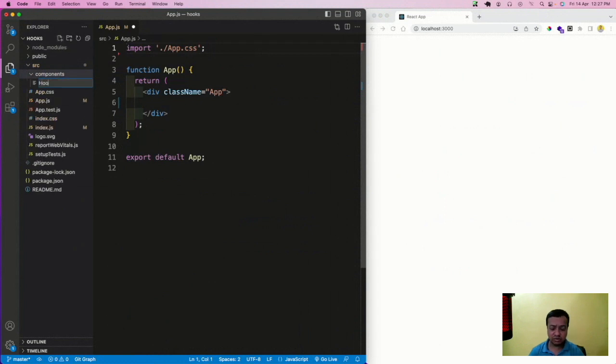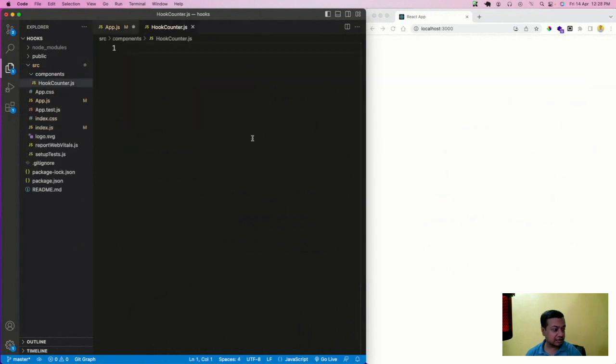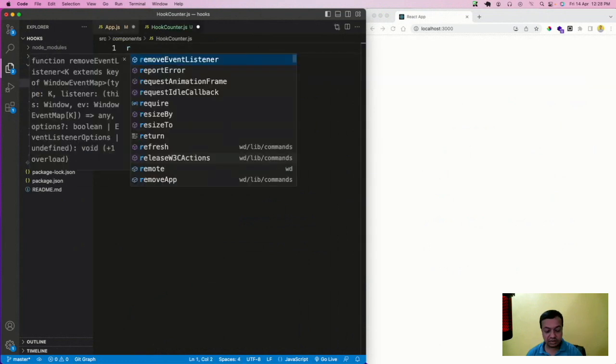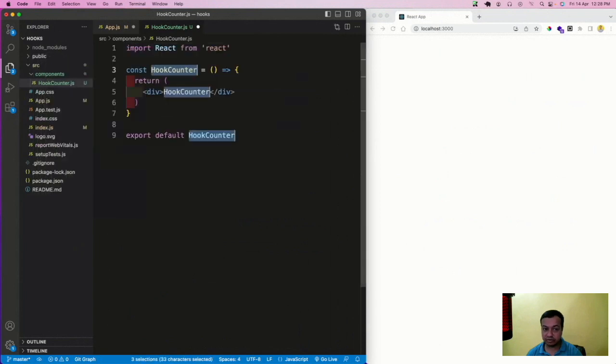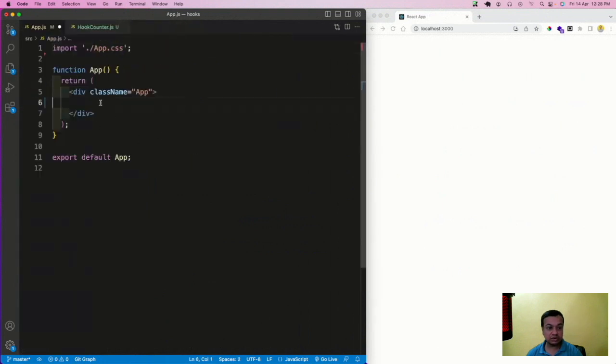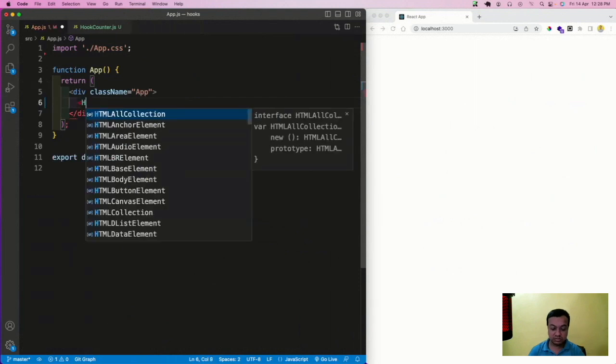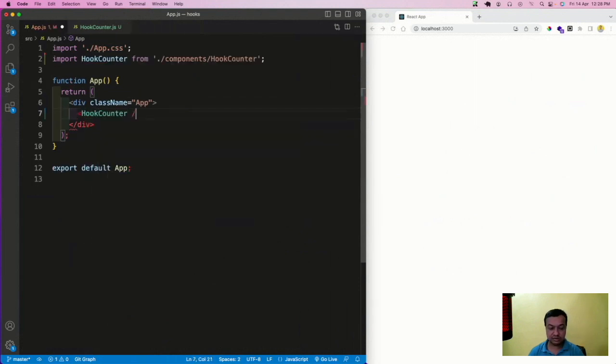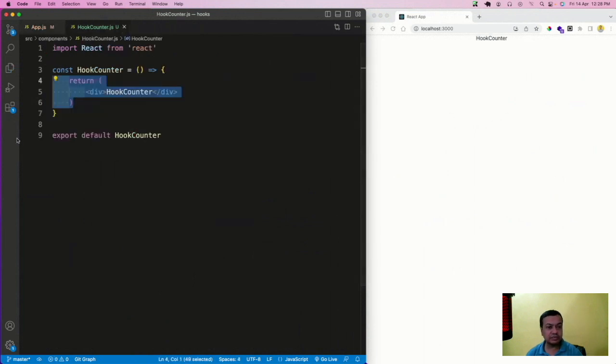I will create HookCounter.js, use the RFCE extension shortcut, and render HookCounter. Save it, and HookCounter is shown.